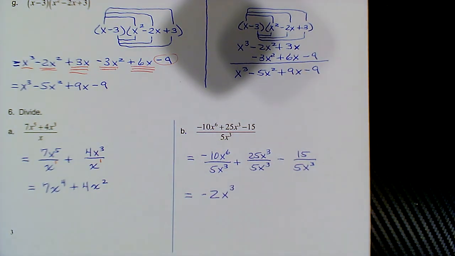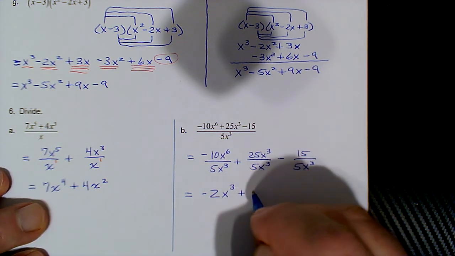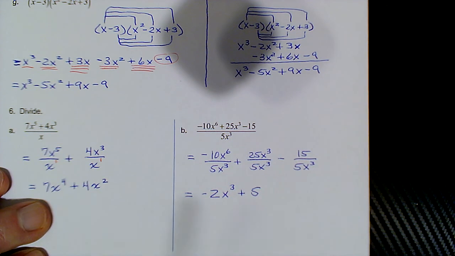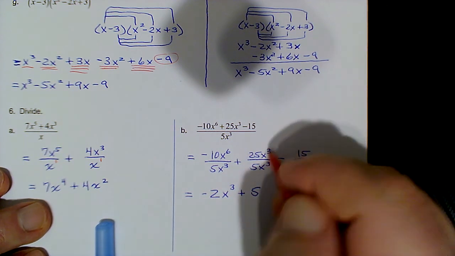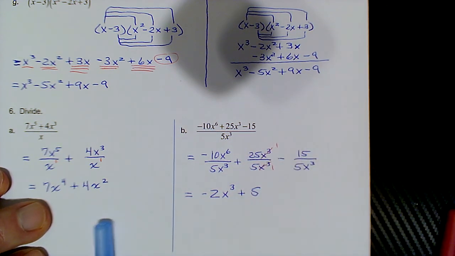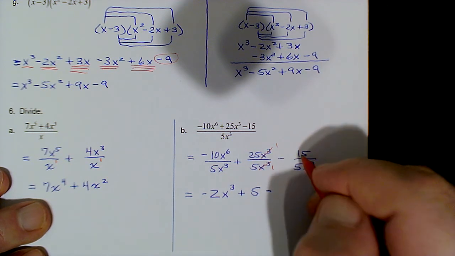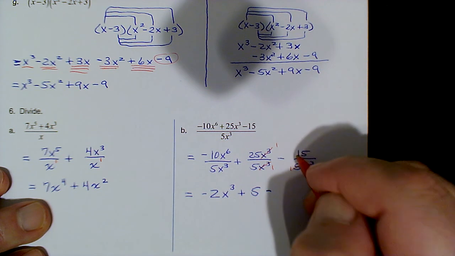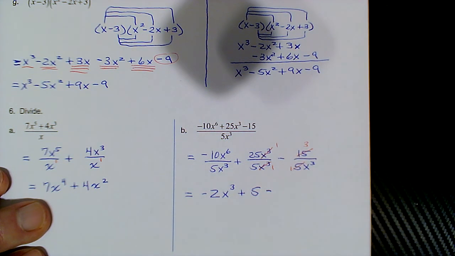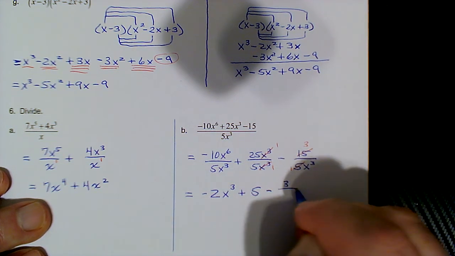But here in this next term, when you simplify 25 over 5, we get 5. But the x cubes you can think of as canceling. And so they go away. And then the only thing that we can do here is divide 5 into 15, 5 into 5 once, and 5 into 15 3 times. And so we'd have minus 3 over x cubed. Okay, so that's the end of it.